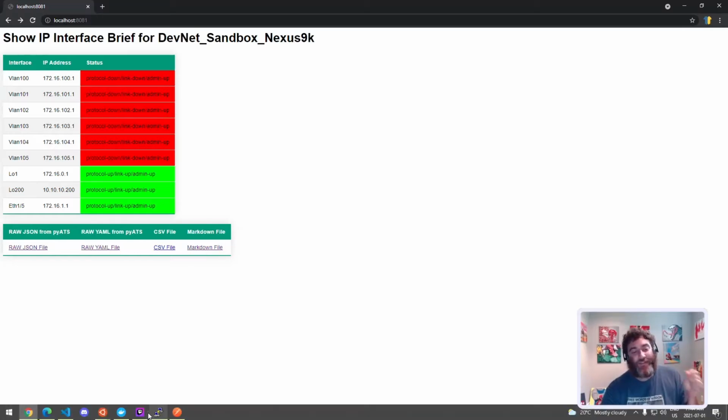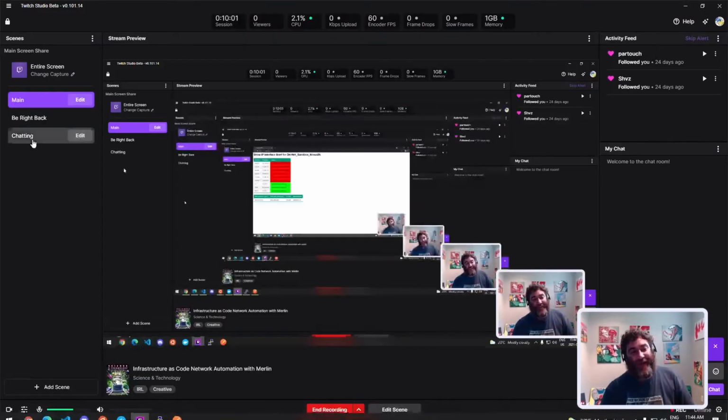But is there a way for me to do that automatically somehow? Pretty neat though. So we've looked at some VS Code integrations now, some kubectl commands. I have a web service of show IP interface brief. I'm going to keep looking and keep trying to find one, the port forwarding. Is that something I have to do externally once Kubernetes is up?